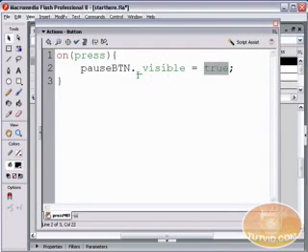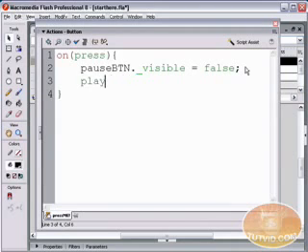But this is something that requires a true or false bit of code here. I wouldn't even be able to tell you the name, but there is a technical name for it. I believe these are called Boolean operators, if I'm correct, but that's probably a little beyond you. So in this case, you need to type false because that will make the visibility go completely false. And we're going to do the same thing with the play button. So we're going to say play BTN dot.